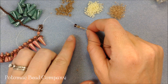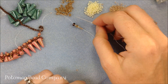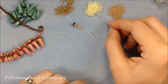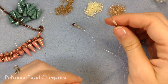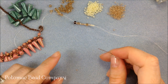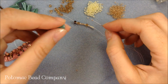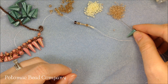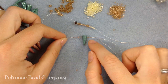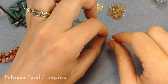I like a little bit of length before I start the actual pattern. My pattern is going to be: one A color, one 4 millimeter, one A color, one B color, and then four of my A color. I then add one of my B colors — the gold — which sits right next to my spike. On the other side of the spike is another gold color. So the pattern around the four is: A, B, four A's, B, spike, B.